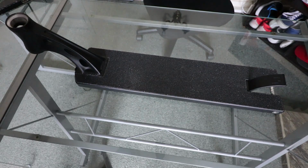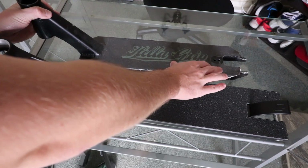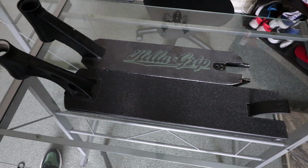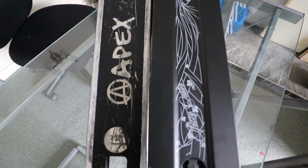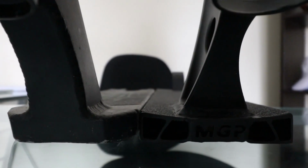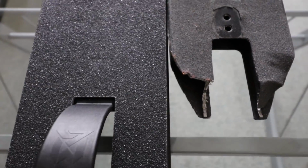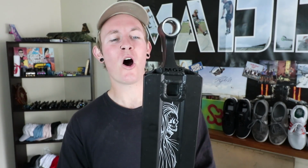Let me get rid of all this stuff and show you guys exactly what I'm talking about. This new Mad Gear deck is absolutely huge. It's bulky, it's beefy, it's strong, and as a comparison to an Apex, this thing is a giant. Sure, I'm using this deck as a comparison. It's not a micro deck by any means, but it is still comparable to this deck. Like, an Apex and a micro deck are slightly similar in terms of dimensions, weight, strength, etc. And this is just on a whole other level.